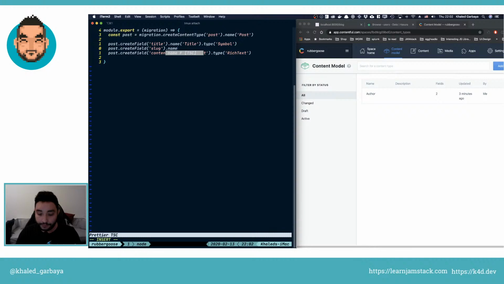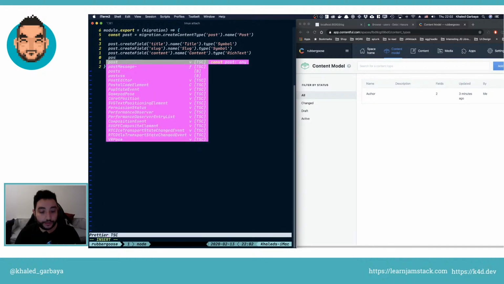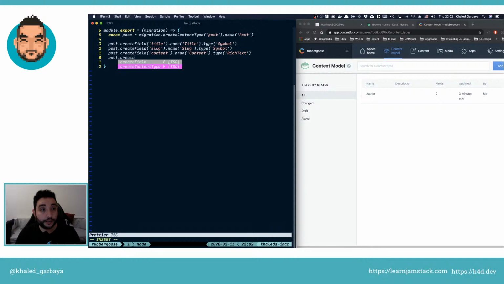And this one will also be slug, and the type here will also be symbol, and then I'll show you later how you can set this to a slug, because it's mostly like a display field. So we can also have post.createField. This will be feature image.